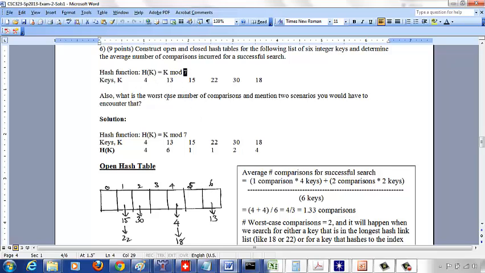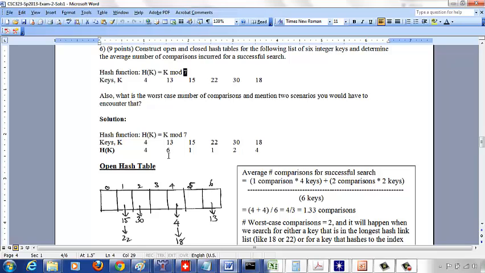So 4 mod 7 is 4, 13 mod 7 is 6, 15 mod 7 is 1, 22 mod 7 is 1, 30 mod 7 is 2, 18 mod 7 is 4. Now let's insert all of them in this open hash table. 4 indexes into 4, so it inserts here.